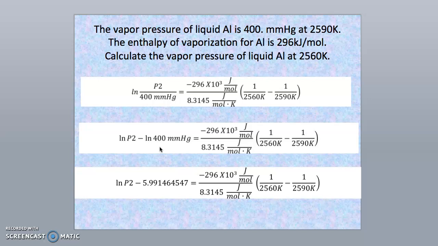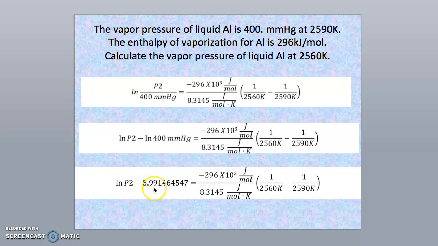So next step, I'm going to take the natural log, ln, of 400. I'm going to do that in a calculator, and in my calculator, I'll put the number in first and then hit the ln. So be careful, not the log. This is the natural log. Your calculator might be different, and you might have to hit the ln first. But this will be a good test for you. All I did is take the natural log of 400, and I've got this number here.